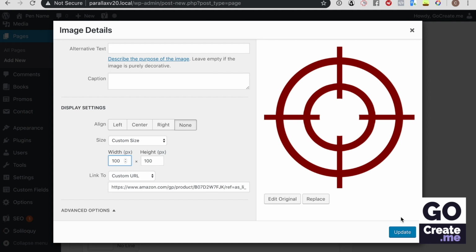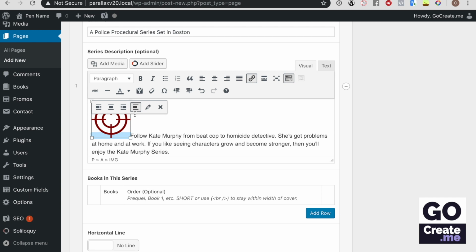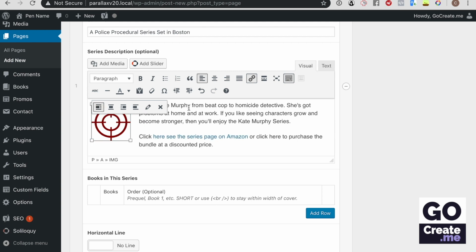It should be smaller than 100 kilobytes in size. Normally, the book covers that you include as part of my theme are 350 pixels wide. You don't want to include the fancy designer file that you got that's several megabytes. That's just going to slow down your site. Stick to web optimized images. So now I'm going to update that and notice how it's small. I don't want to do this alignment. I'm going to do left aligned.